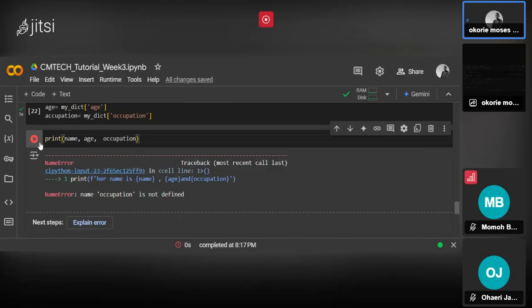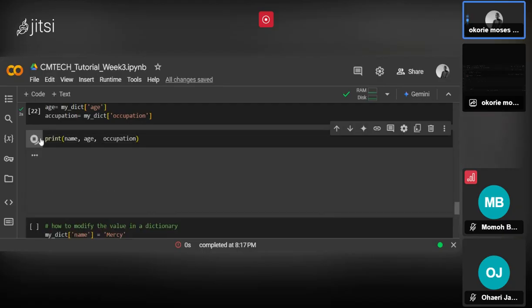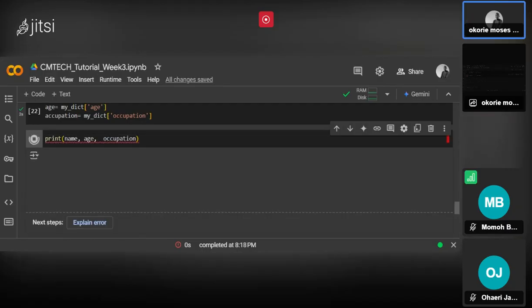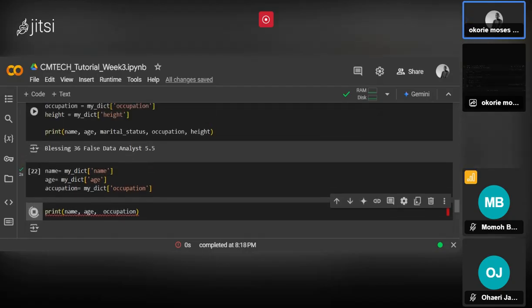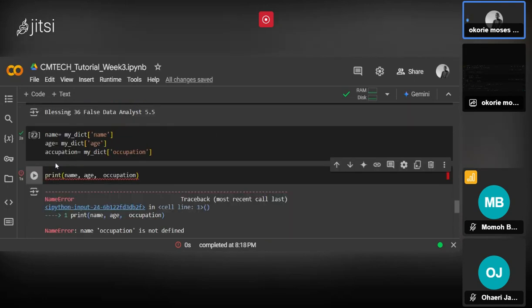So once I run it, it will print blessing, age. Let's wait for the system to process.